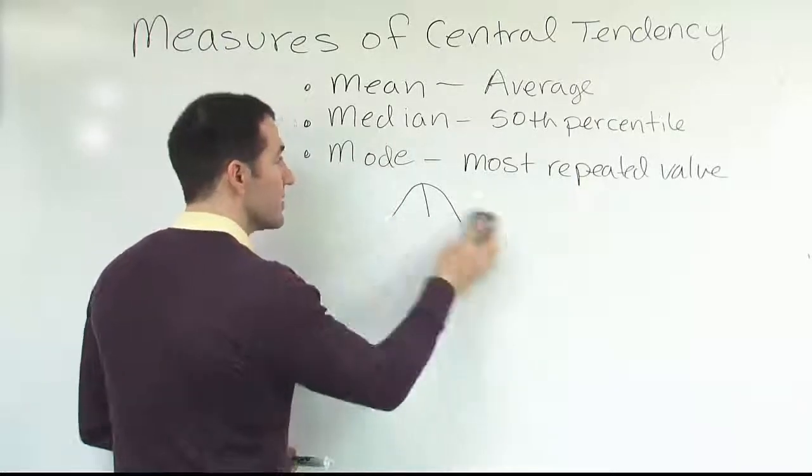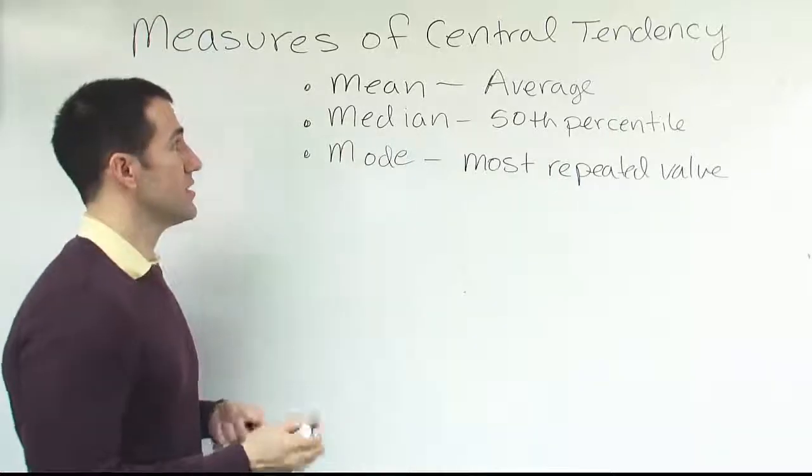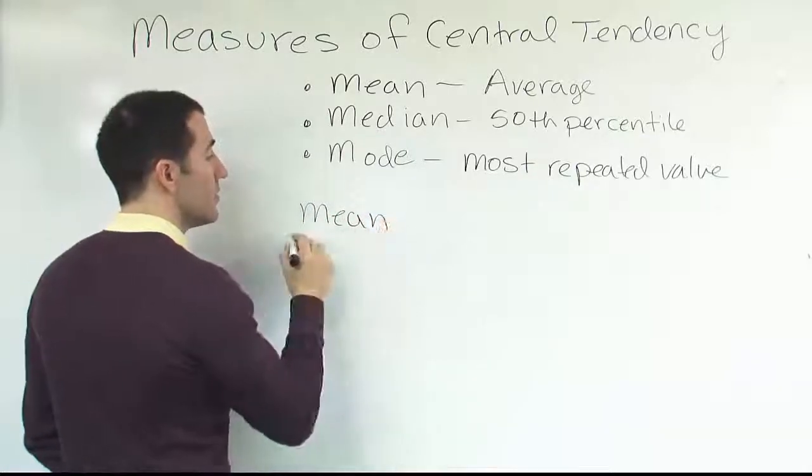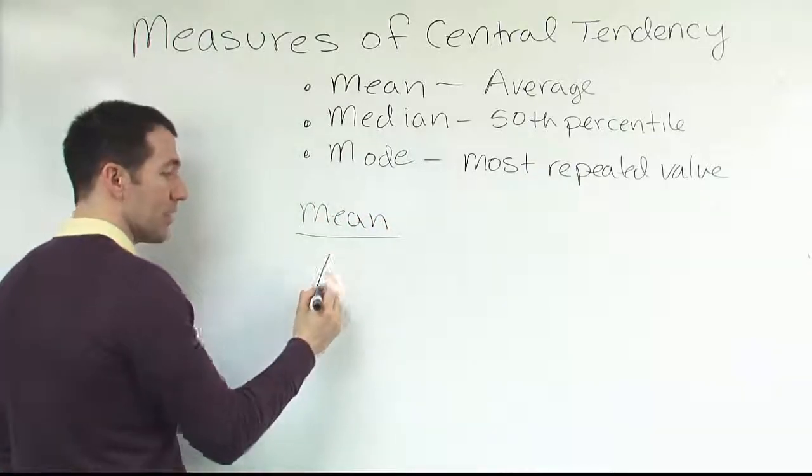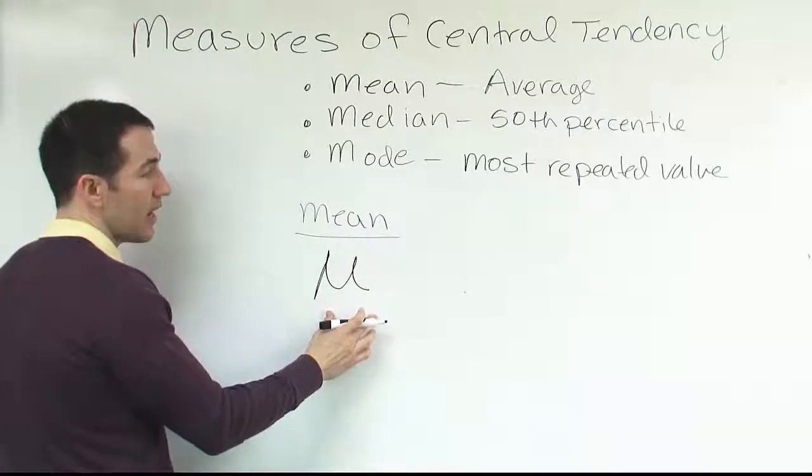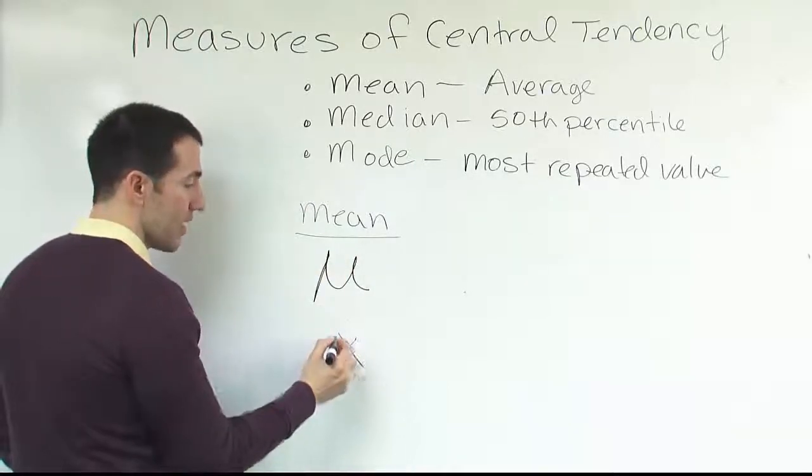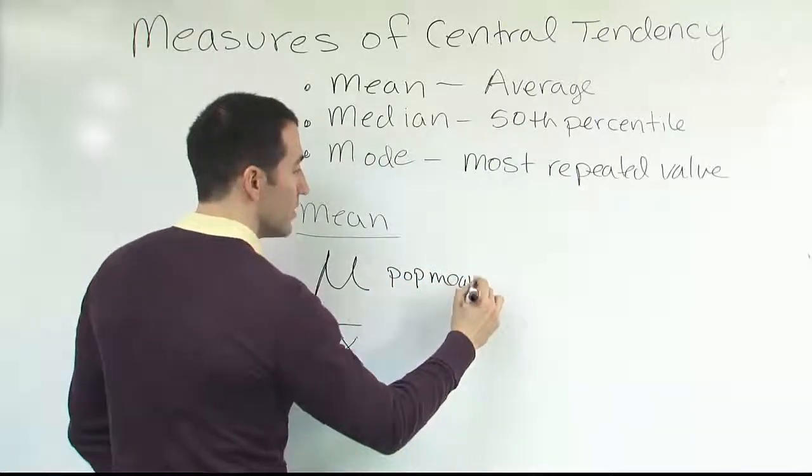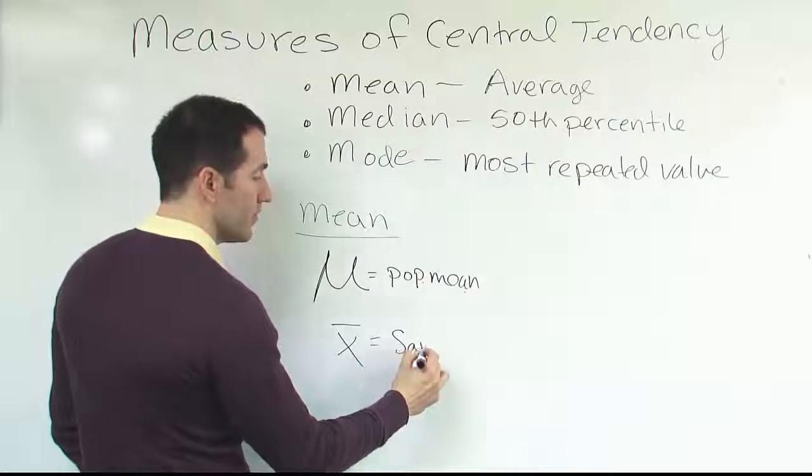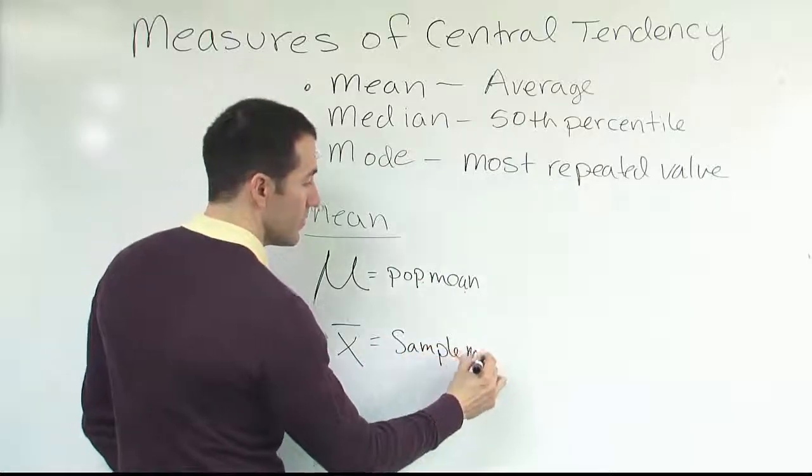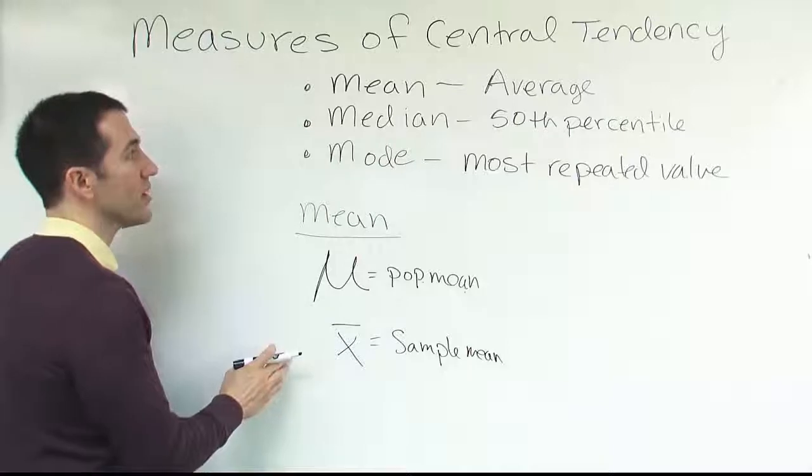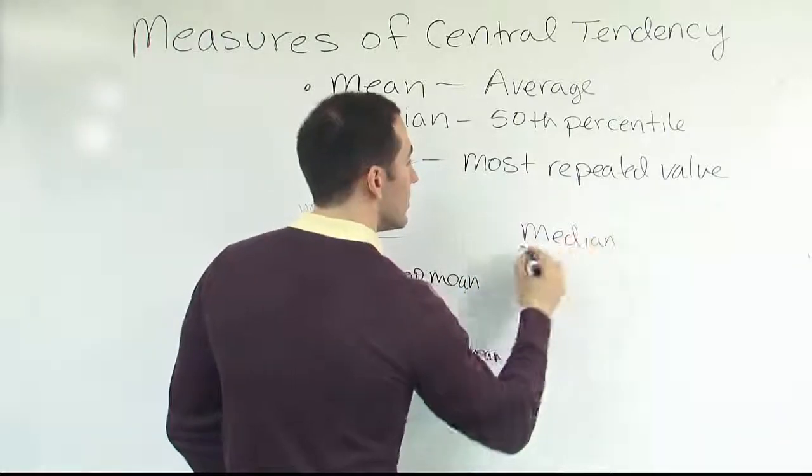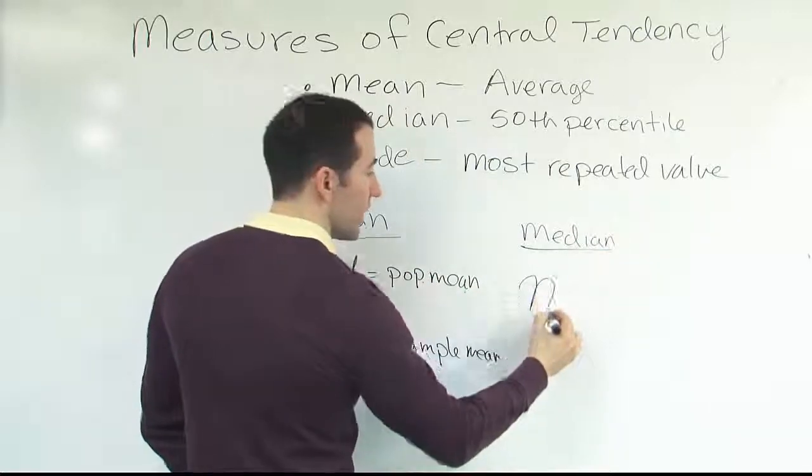Okay. So let's go on and just look at one last thing about this topic, and that is what symbols do we use for these guys? For the mean, the symbol that's used for the population is a Greek symbol, mu. And then for the sample value, we take an x and we put a bar on top. So this is the population mean, and this is the sample mean. That'll be very important in statistics. We use these symbols all the time.